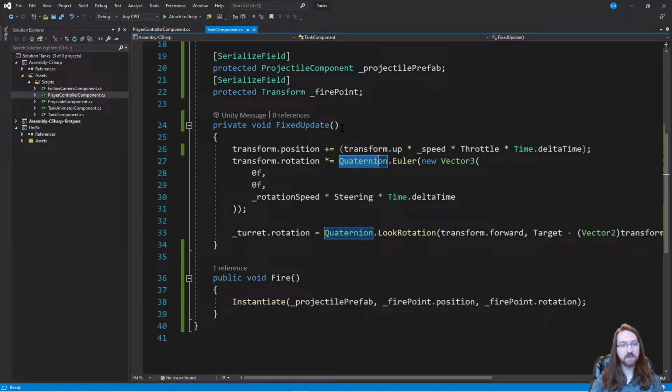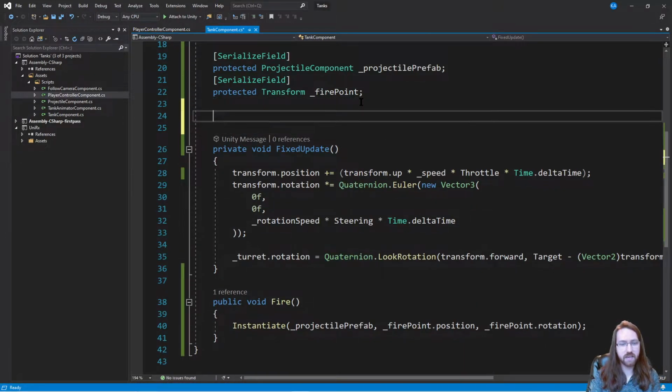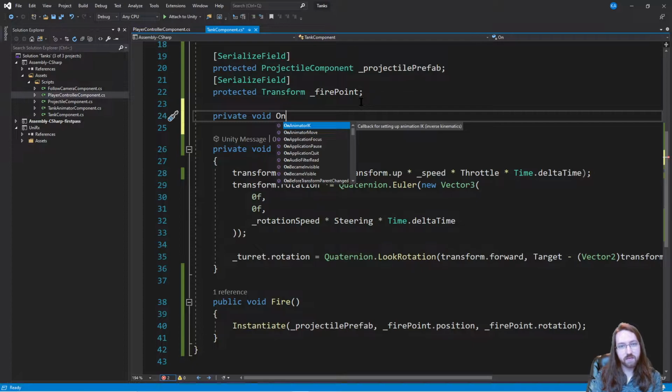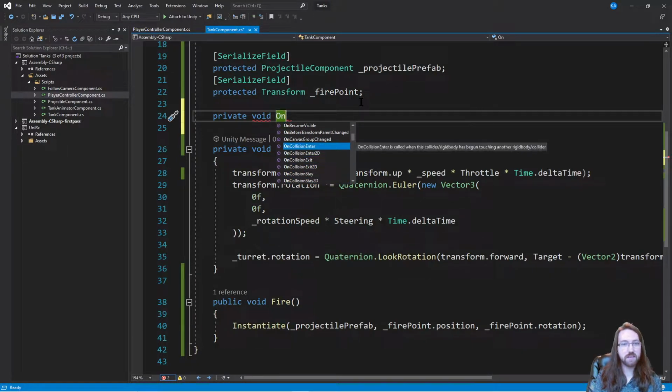The only thing you do need to be aware of is that Unity does have a little bit of magic. For instance, if I say private void here, these methods like on collision enter, on collision exit, etc. are magical methods.